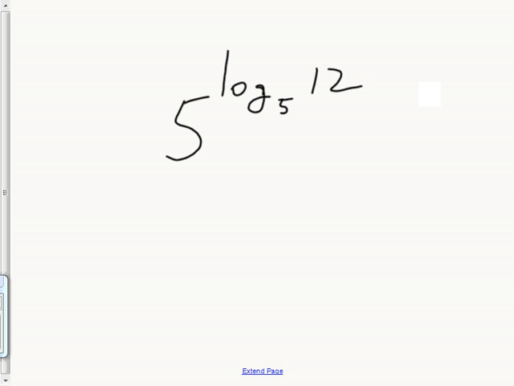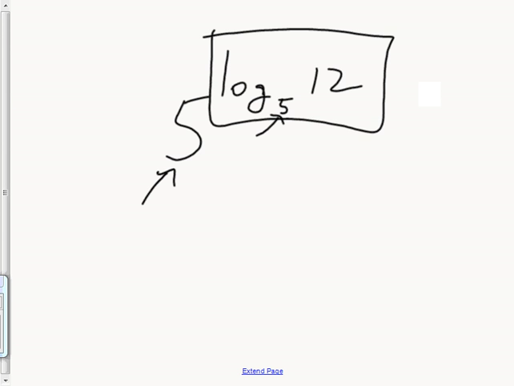What do you mean the bases are the same, Mr. Server? Well, the base here is 5. The base of that log is 5. And do you get this is a base in itself? Because it's the base having this exponent on it. And if the bases are the same, then the answer is already there. And the answer in this case is 12.